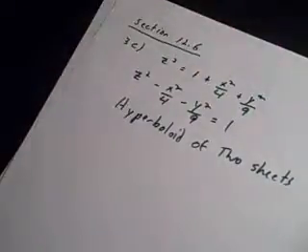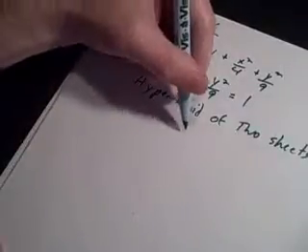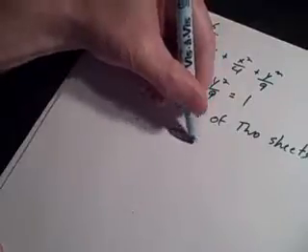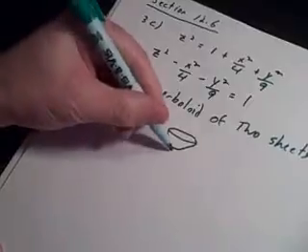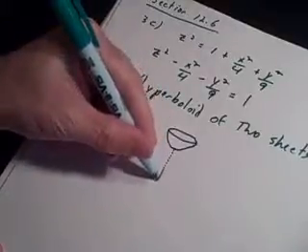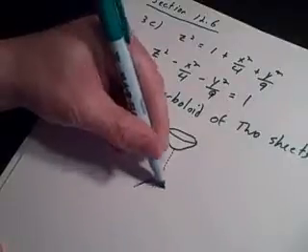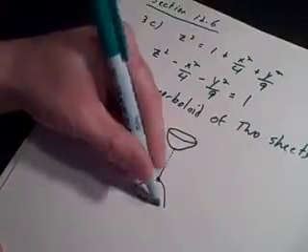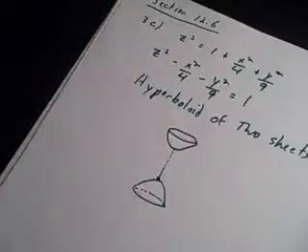How do we graph it? Well, this one's hard to coordinatize, so I'm going to graph it without coordinates, without the x, y, and z axes. I know what it looks like. I know that it has two halves. There's the top half, and if I put an upside down copy of what I just drew, there's the bottom half.